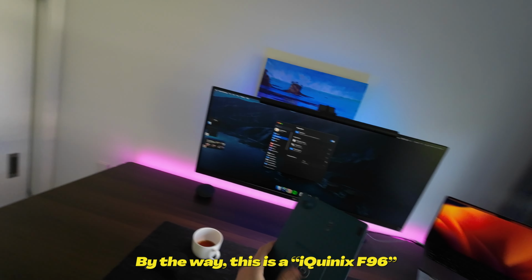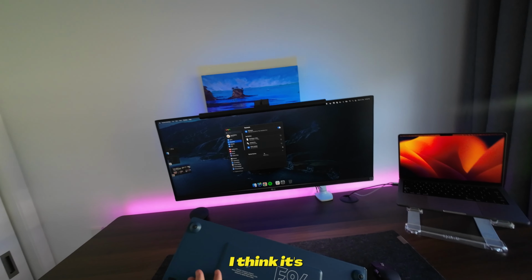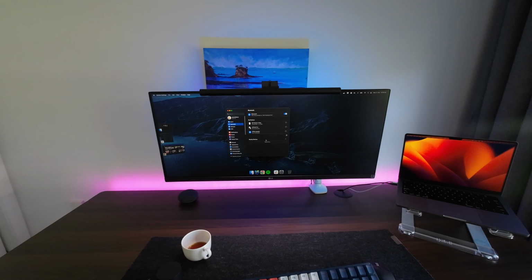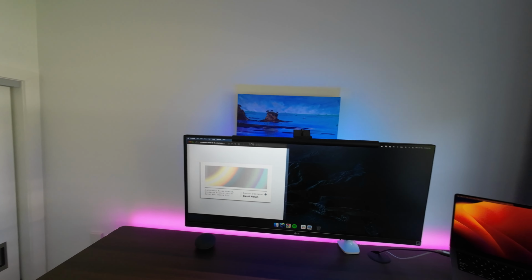By the way, this is an Equinix F96 mechanical keyboard with, I think, Cherry Red switches. This is what I am building.